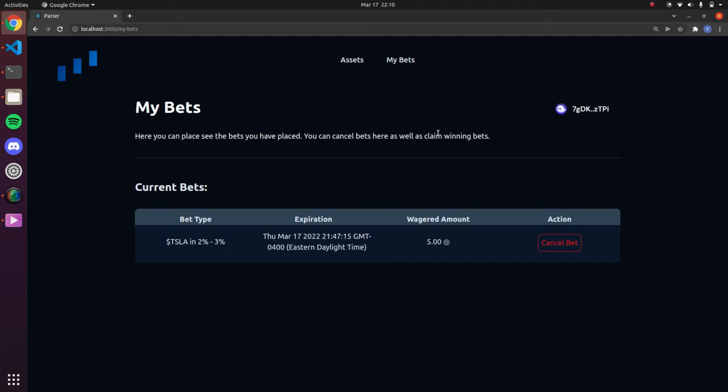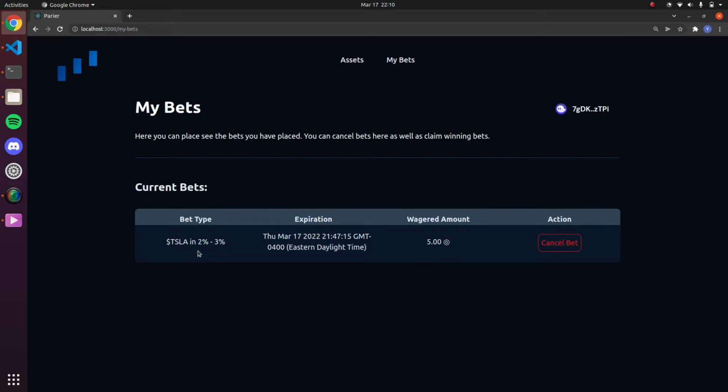What I'm going to do is simulate the settling of a bet. Settling a bet means that when the market opens at 9:30 a.m. for the day, each bet type, each range, will be determined as to whether the Tesla price at market open fell between specific ranges or not.